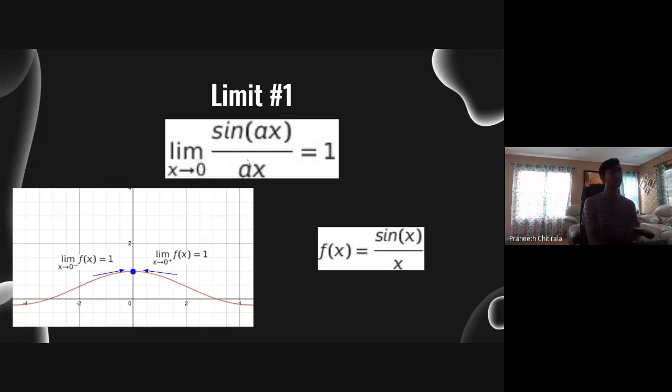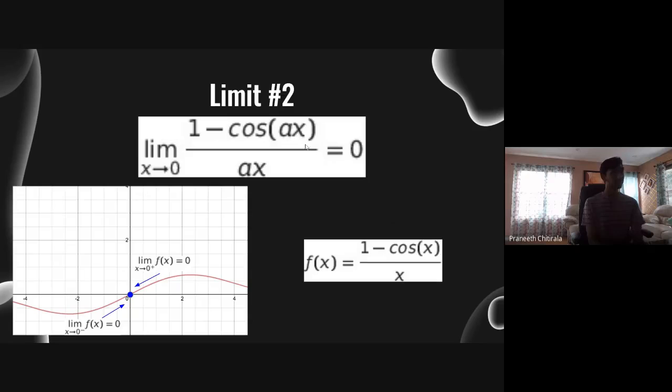But any value of a will allow this limit to be true. So let's just suppose a equals 1. If a equals 1, we have this function right here. And the limit as f of x approaches 0 from the left side, it closely approaches 1 from the left side, and same from the right side. It approaches 1. So the actual value of the limit will approach 1 as well. And you can see that here. It's undefined at 0, but the limit approaches 1 at x equals 0.